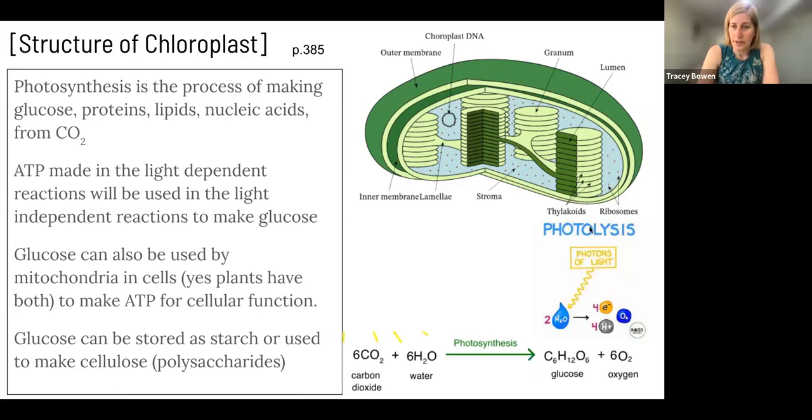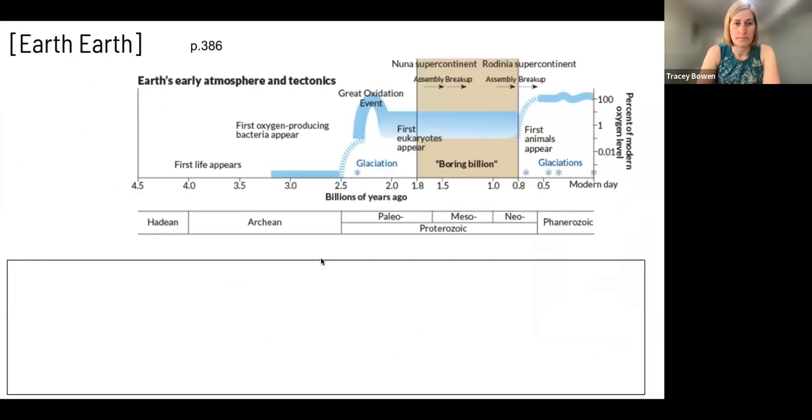And when you're looking here at this image, this is photolysis of light. So what's going on here is water is needed to make ATP through the process of photosynthesis. And so the light hitting the water breaks it up into its constituent parts. And this hydrogen ion is able to generate a concentration gradient. And then that's the process by which ATP can be made.